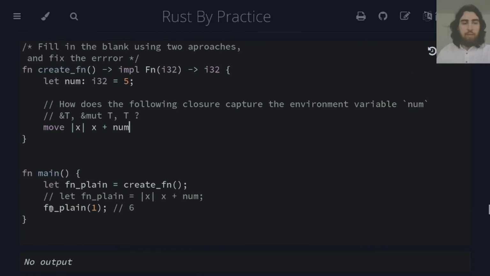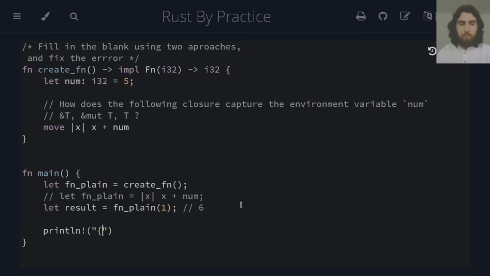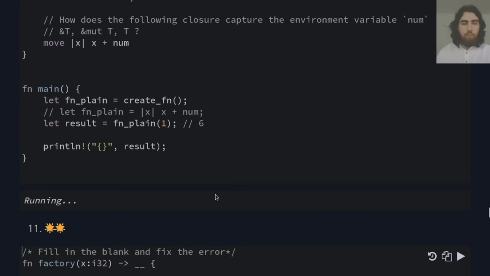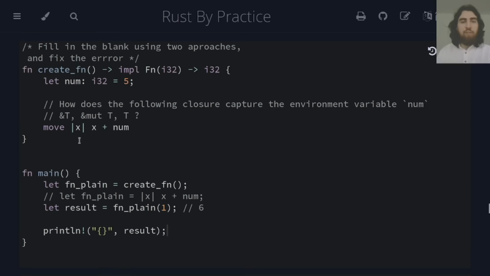And this is compiling. Now let's actually see the output. As you can see, the output will be 6. Now this is using static dispatch.